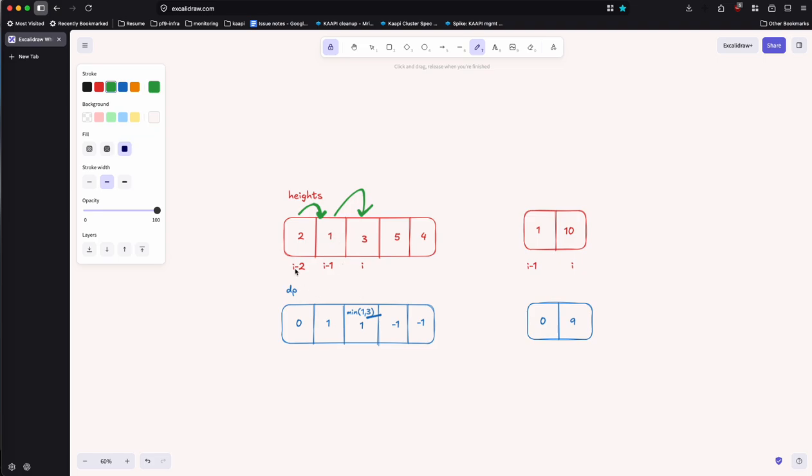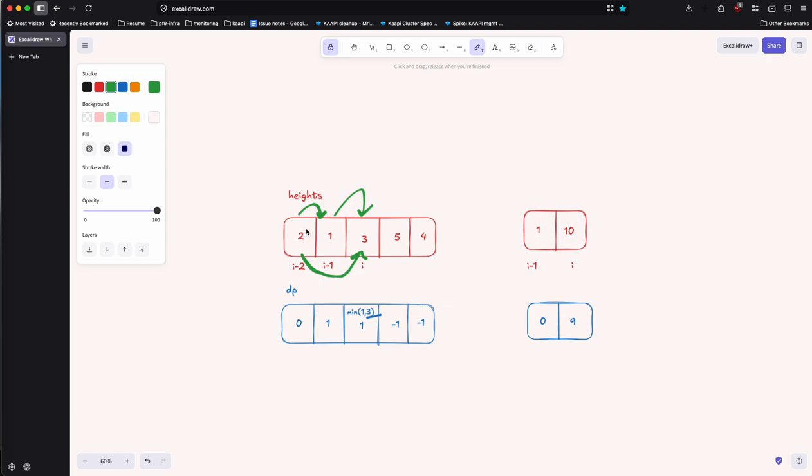So this is one way. Another way would be to jump directly from 2 to 3, which will take only 1 energy. So the minimum of these two will be 1. This is how this dynamic array is populated. You memorize whatever energy you have calculated and use that to solve for higher values.